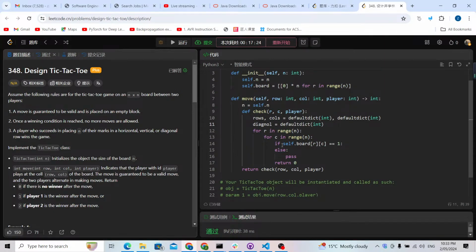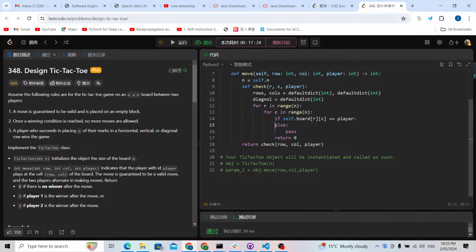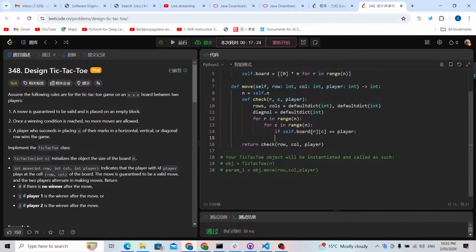So I'm going to check the board. If the board equals the value of this player, I'm going to finish these rows and columns.